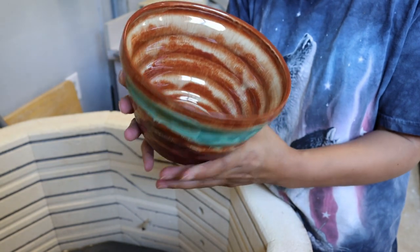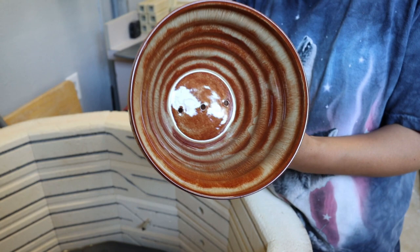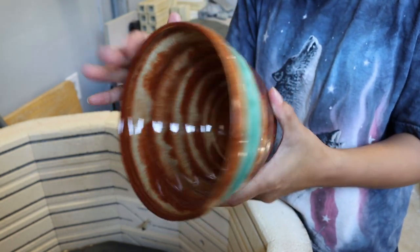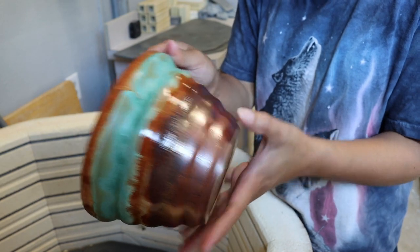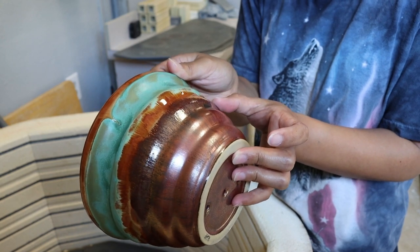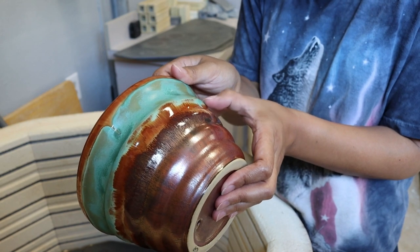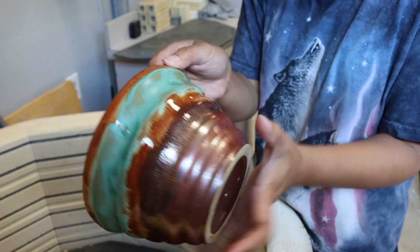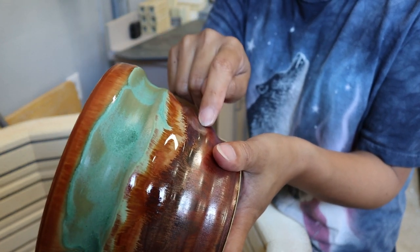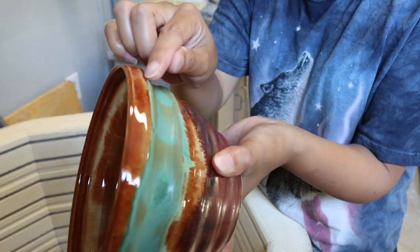So the inside is 3 coats of the Albanese slip brown. On the outside, up to this portion, that is 3 coats of the ancient copper, and then a tiny band of 3 coats of Albanese slip brown. So you can see that is Albanese slip brown, and then transition into ancient copper. The inside, 3 coats of the Albanese slip brown up to the rim.